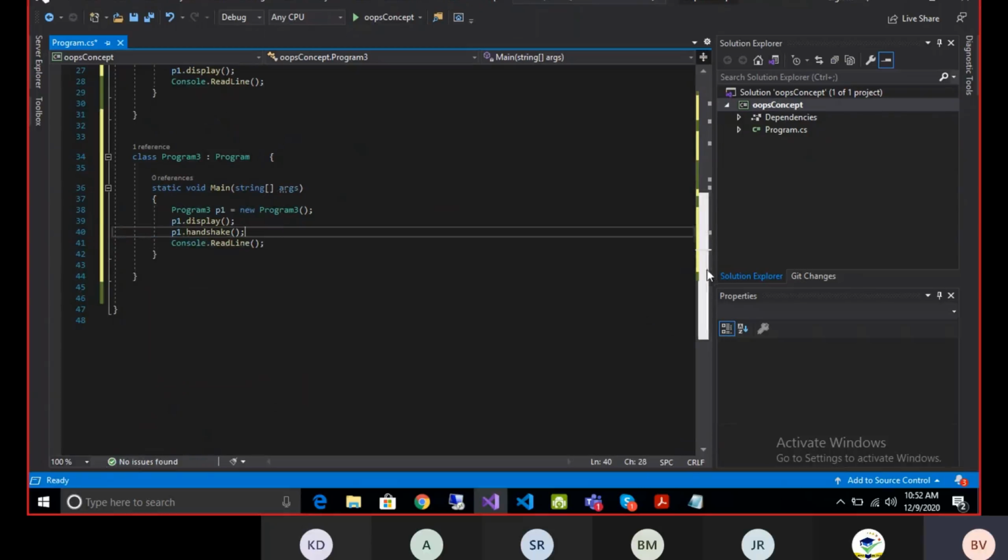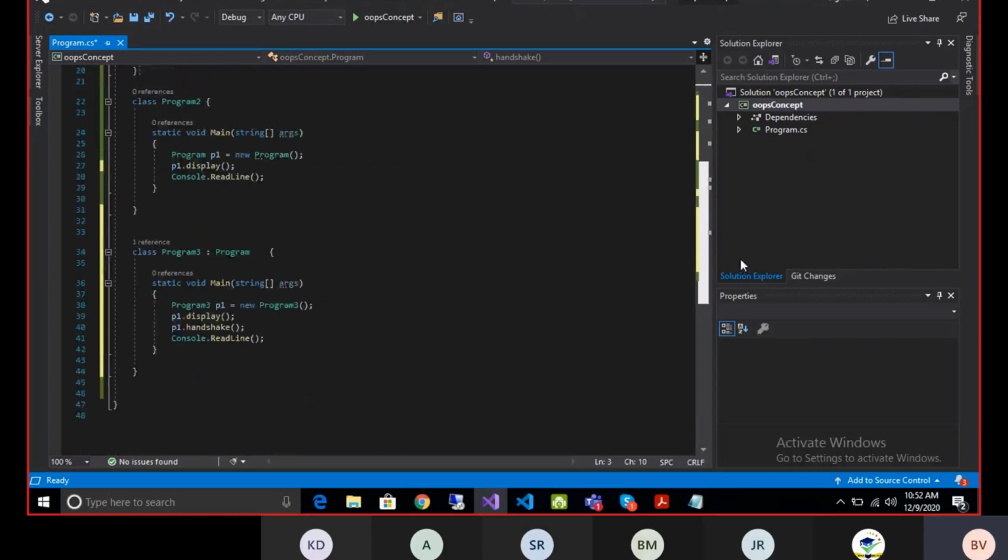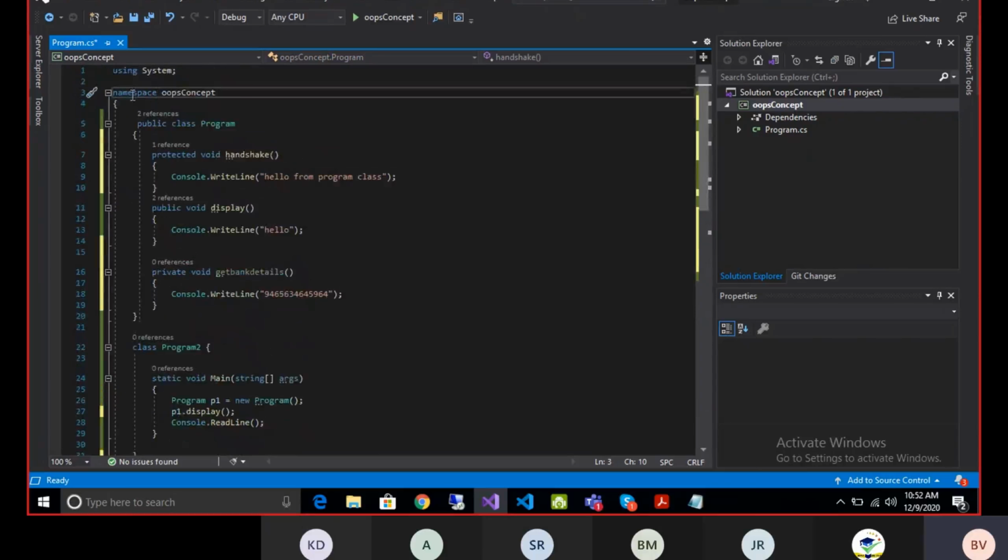So this is the example of private, public, and protected, and internal is this same concept. Let's say I'm having different namespaces, another namespace that generally has different classes.